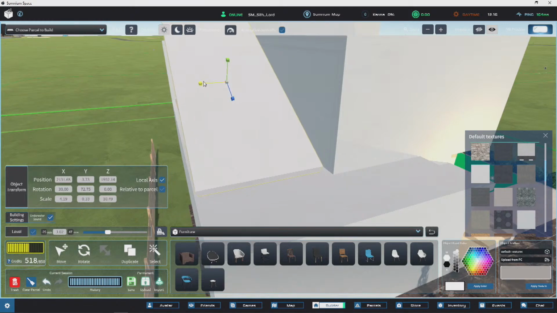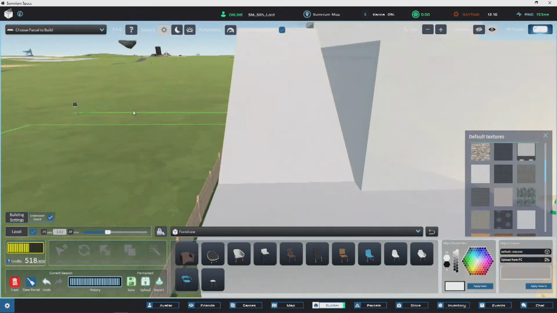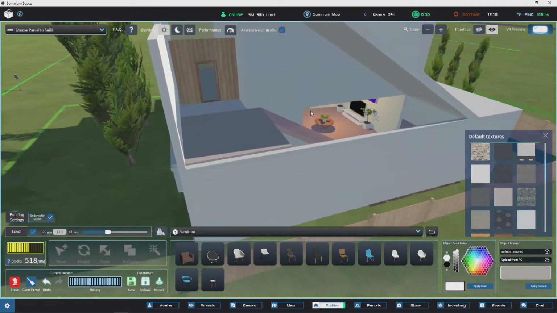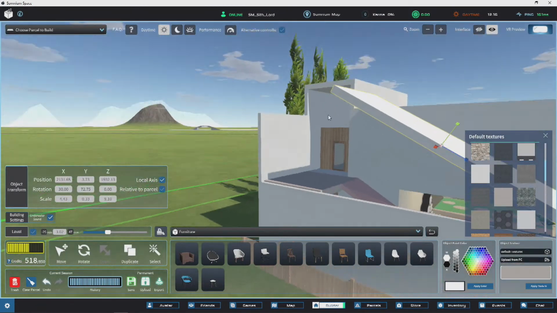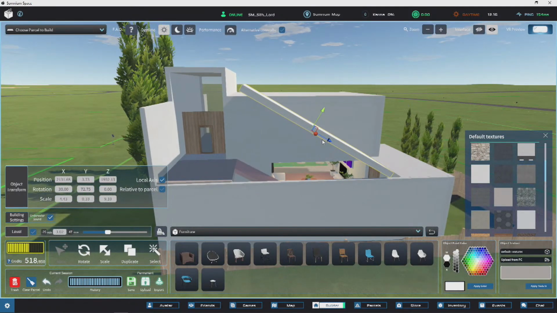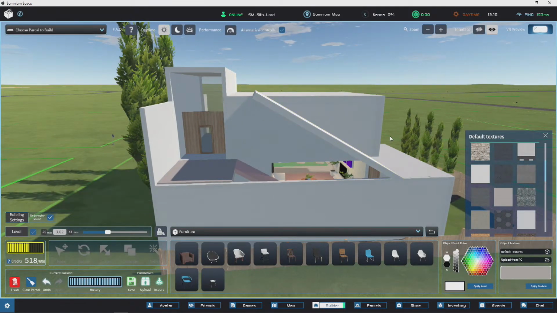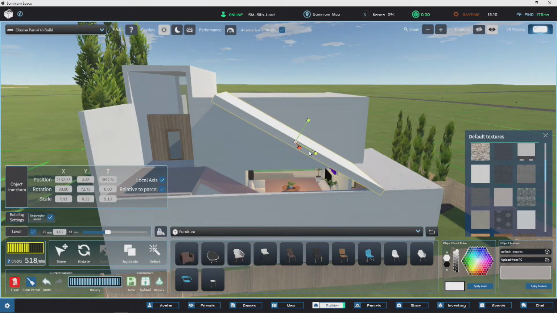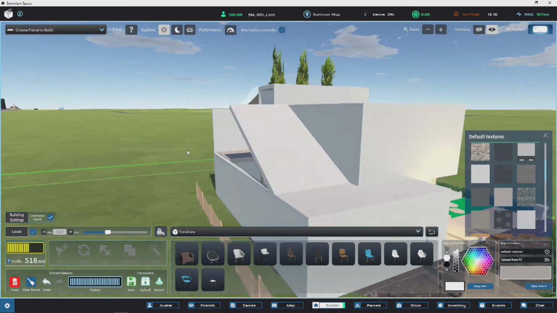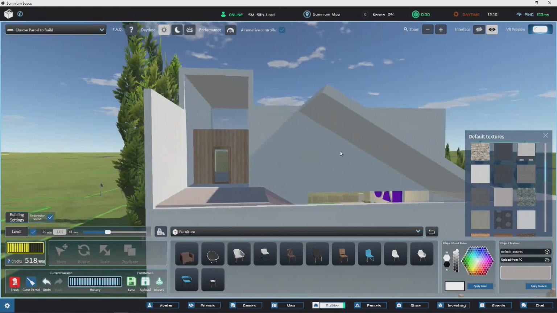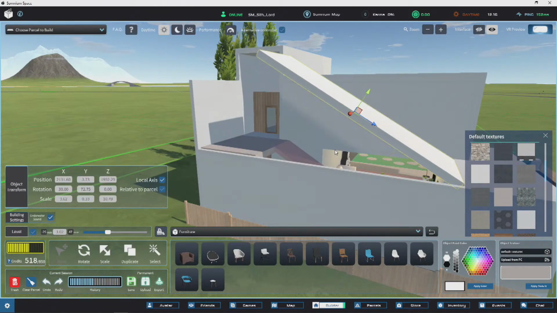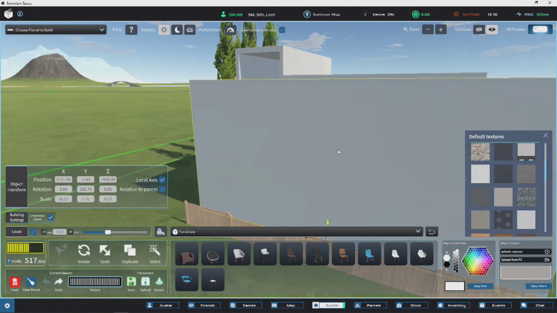I gotta make this thing fancy out here. I just realized, for good reason, actually, this doesn't need to be that long. I wonder if I can achieve what I have in mind here. Might be a bit of a challenge. Yeah, I can't achieve what I have in mind. Let's go back. Go back to here.